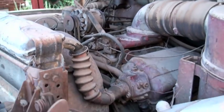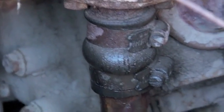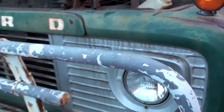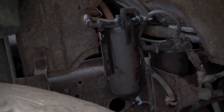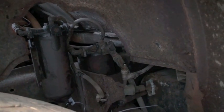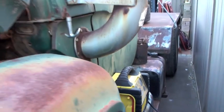The radiator, a bit of a bugger. We ended up with a little bit of a leak down here on the water pump. As things had to be added to the vehicle to do its job, the fuel filters are mounted up under the guard here. The fuel tank was quite scaly and the diesel fuel was very stale, so I'm in the process of priming up the fuel system, and we'll see how she goes.